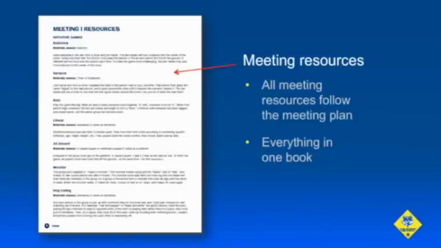You don't even have to go online and search for something, because we're giving you what you need to deliver the program. For instance, if you're going to play some games, we don't just give you one game, we give you half a dozen games that you can select from, because you know the boys in your den better than anybody else, and so you can make sure that you select the games that make sense for them.